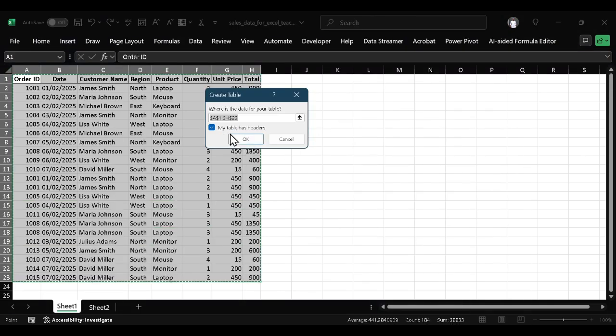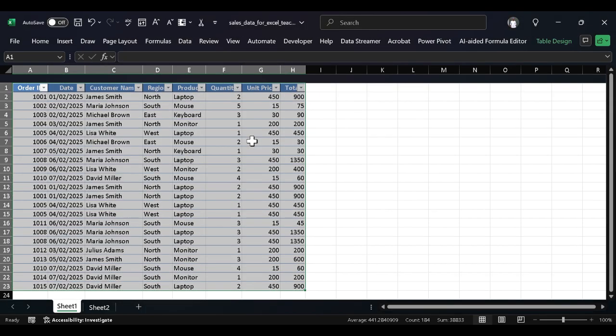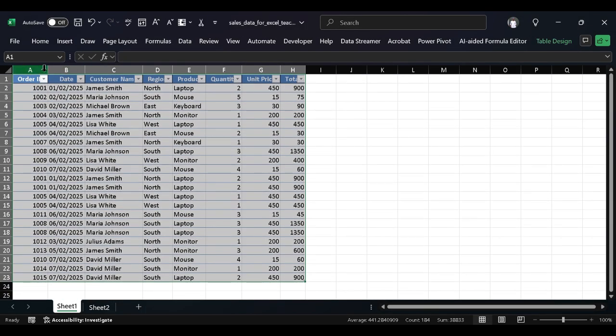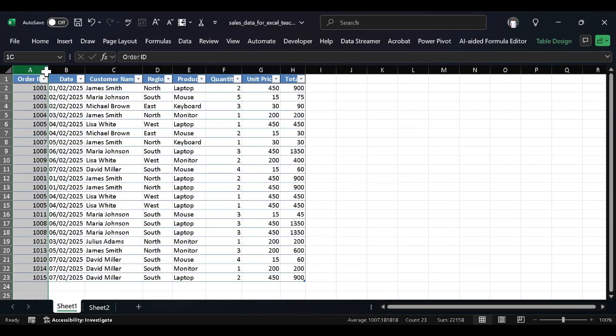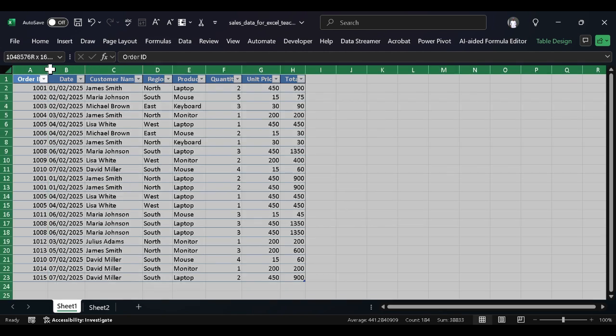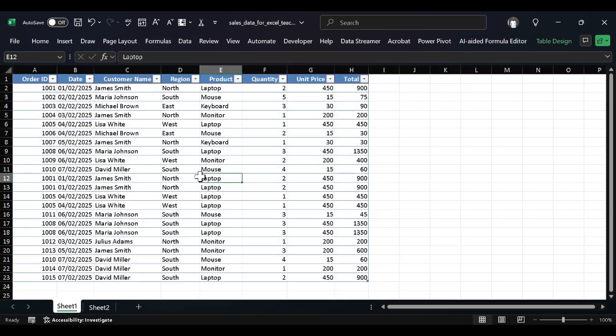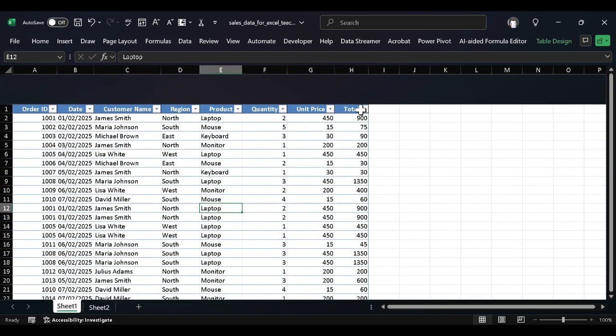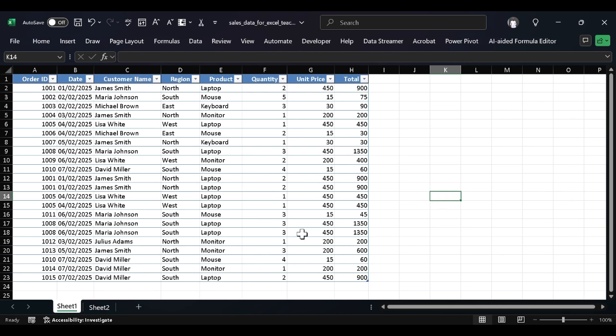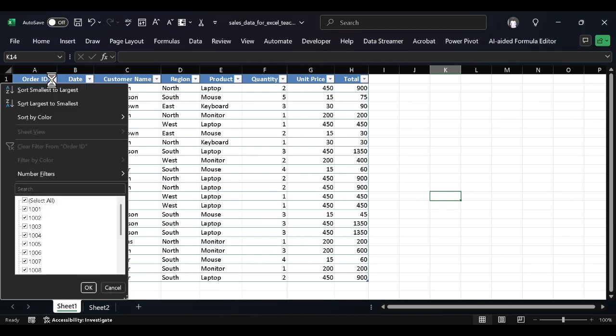Then my table has headers, yes, I'll prefer my table to have headers. Then let's increase the width. Good. So this is our table now.